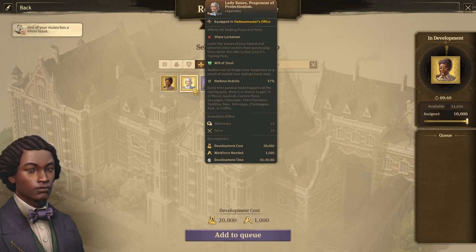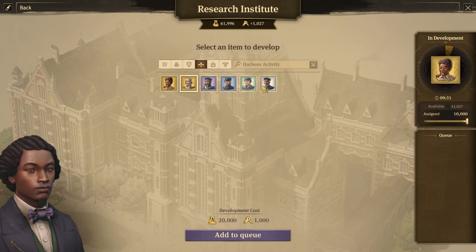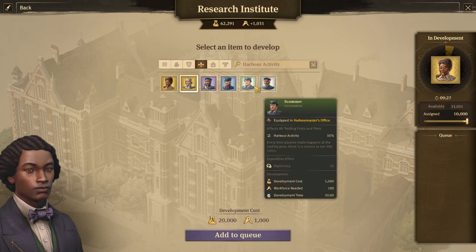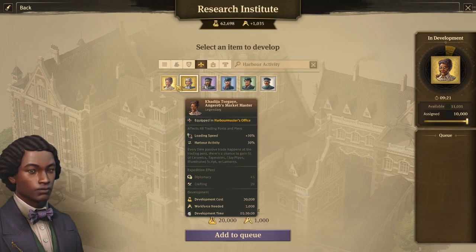I'm gonna say yes, because more or less only for the canned food, chocolate, champagne, rum, or coffee. Yeah, that's not actually too bad. Weapons, advanced weapons. These lot aren't actually as good as what I was hoping. I think we'll take the 30% just for this one.